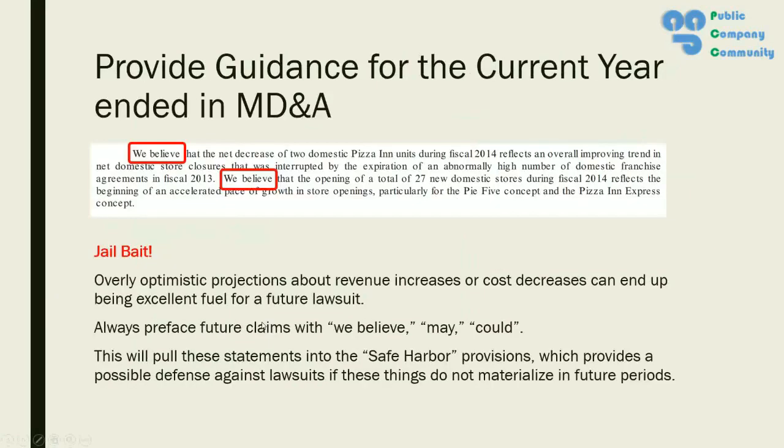So let's look at providing guidance for the current year, and this is in the MD&A section. So in the MD&A, there's typically going to be some guidance here. And one thing with this guidance is that it can be the subject of shareholder lawsuits. So you don't want to be too aggressive. And a lot of times companies will get too aggressive here for not a good reason. And it's also good to qualify all of these things. This particular section will often also be read by the executive team, the CEO, and the various individuals on the executive team.